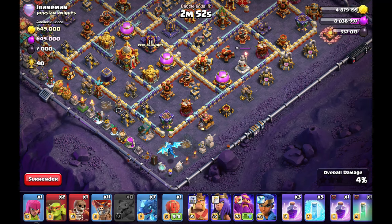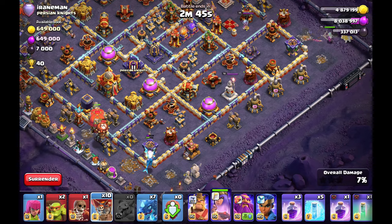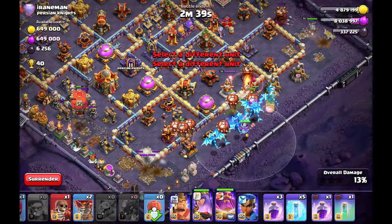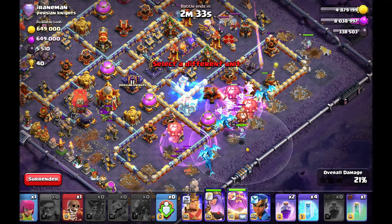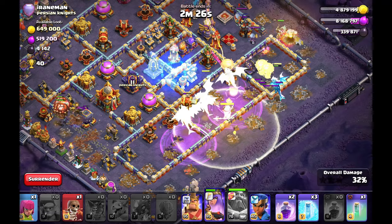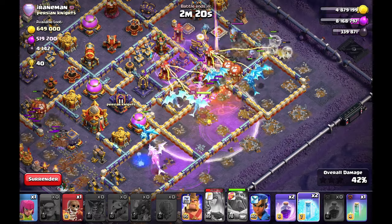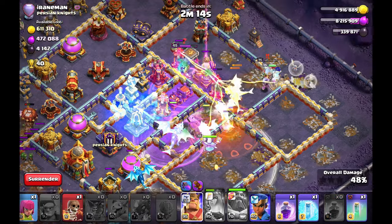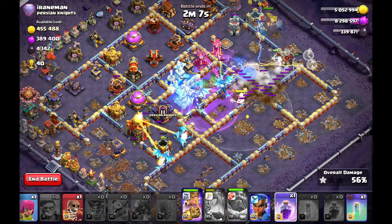Now we will have a look at a new style box base which you already saw in the beginning of this video. Here it was important for me to funnel as well with the Slammer. I saw there's a Tesla farm, so I'm investing my Slammer at this side to get the whole Tesla farm in front of the Townhall so that I have nice pathing for my Electrodragons from 5 o'clock. Queen at 3 o'clock to funnel the other side. Now the early vulnerability to catch all Electrodragons in it, then freezing the Sweeper so they don't get pushed away from the core, and freezing the Monolith because it does very much damage on your Electrodragons. Freezing it again so they survive and can clear the Multi-Archer Towers, Multi-Infernal Towers, Monolith, and similar defenses.